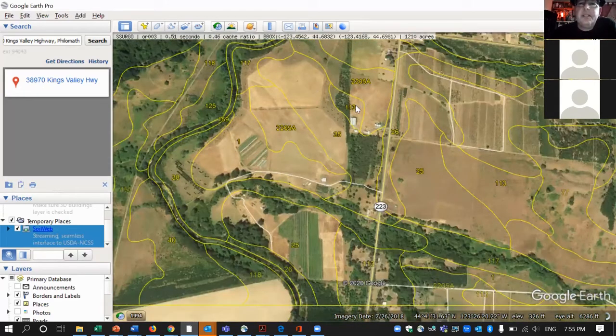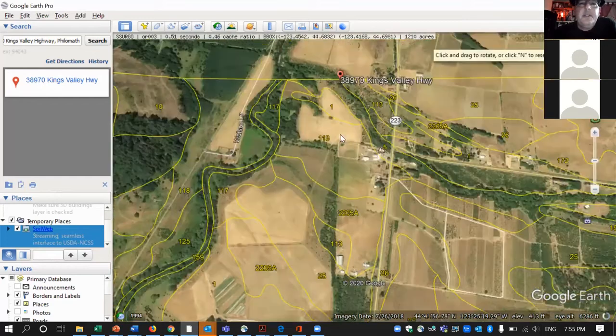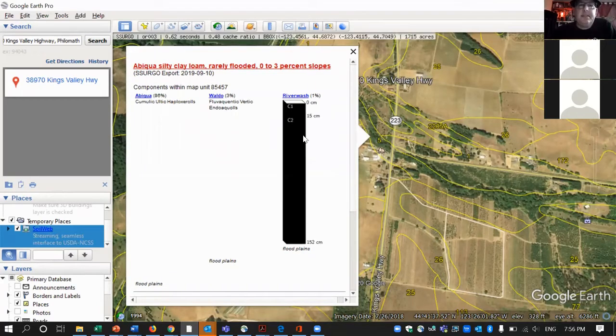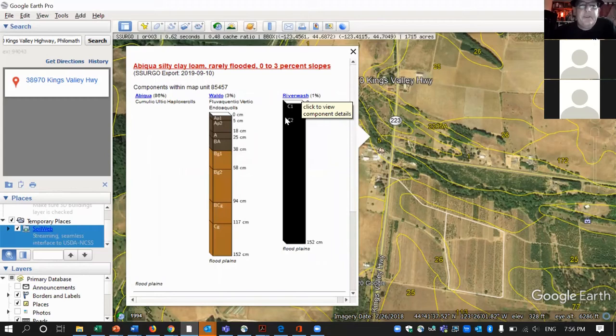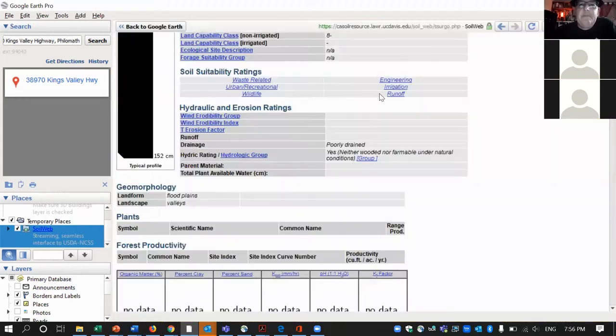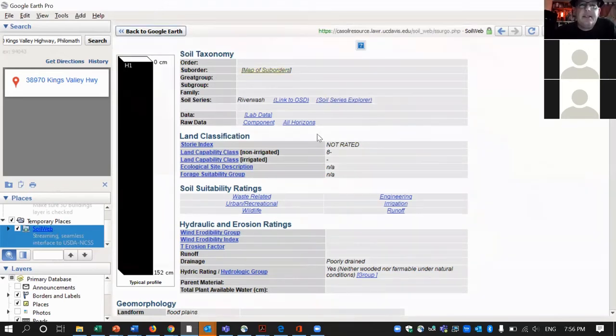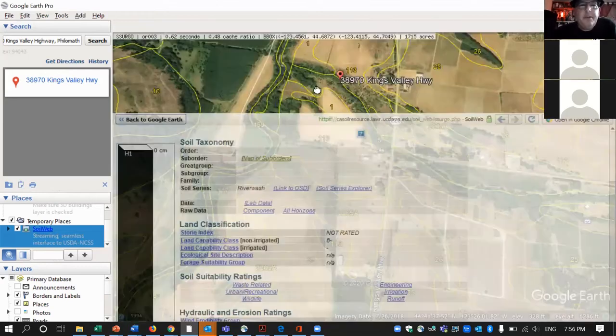Here, what's this? This is river wash right in here, because this is where there's a river. And what are river washes? Well, river washes are mostly sand and silt and rock. And let's just look. There's no data on this. It doesn't even have a name because it's not really an important soil. It's poorly drained. Let's see what else we have here. We were going to be walking along here. Here's a Bridwell or Bridewell.